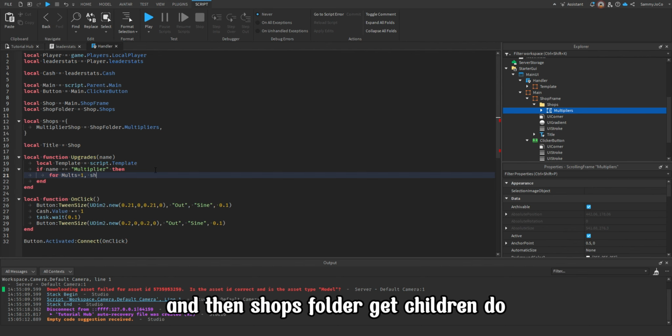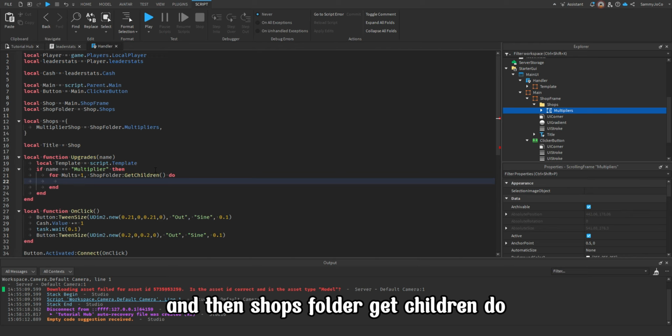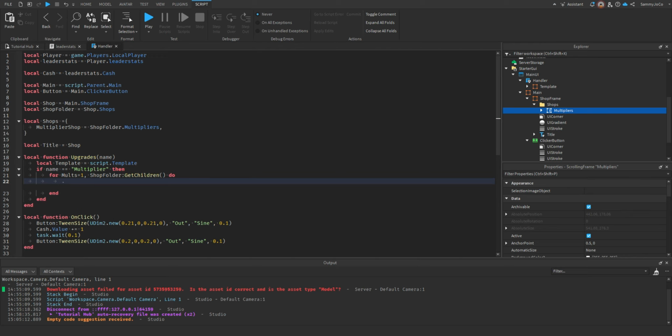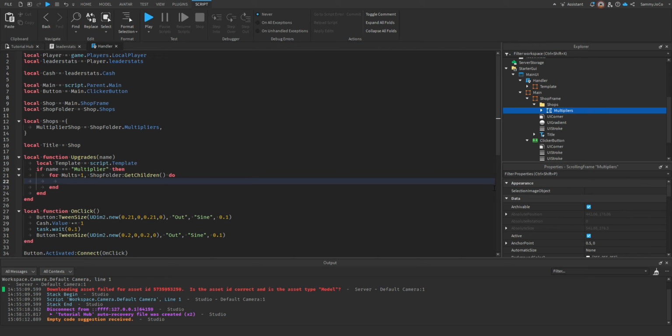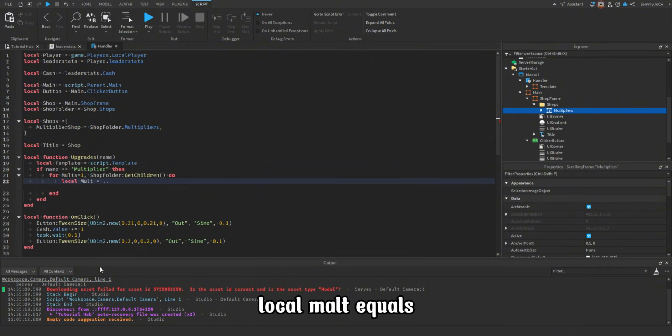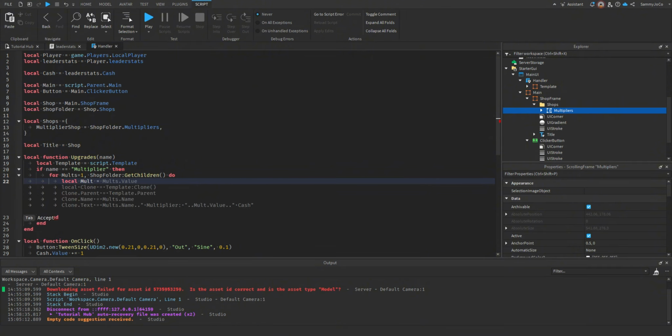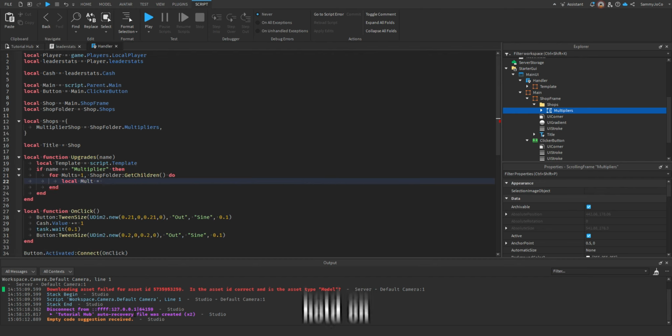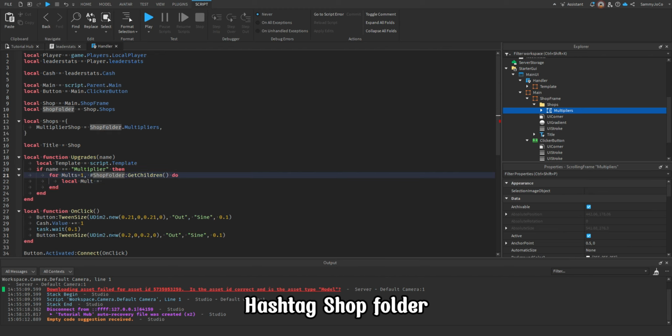and then shops folder get children do, and then we do local mult equals, hold on, hashtag shop folder.